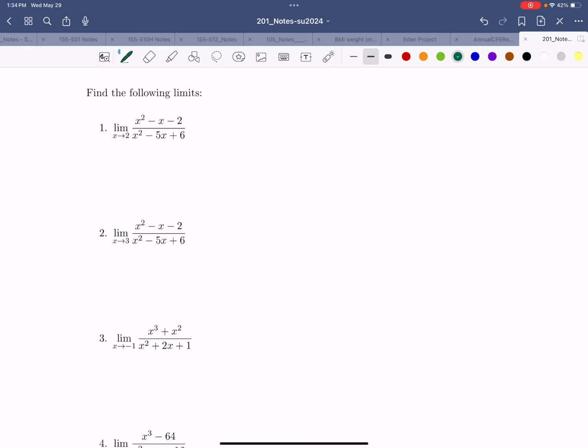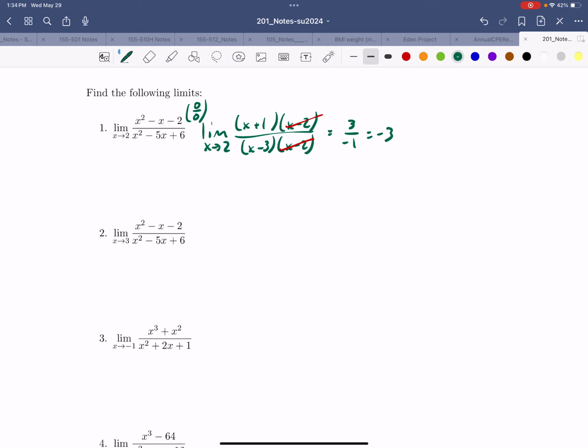Let's spend a little bit of time on the following limits. Right? So for this one, if you just write it out, well, we already did this one actually. Or I guess I'll just write it the way we had before, right? X plus 1 times x minus 2 all over x minus 3 times x minus 2. So those will cancel. And it looks like we're left with 3 over negative 1, which is negative 3. Okay? And I probably should have just plugged in first, but sure enough, if you do, you're going to get 0 over 0, right?